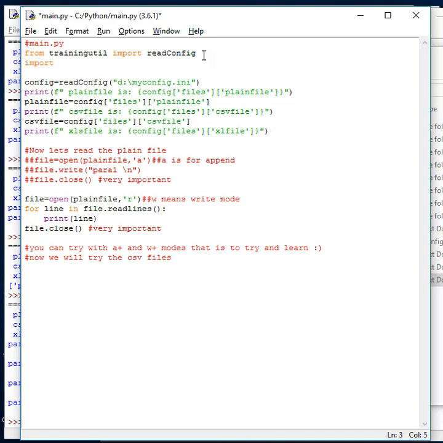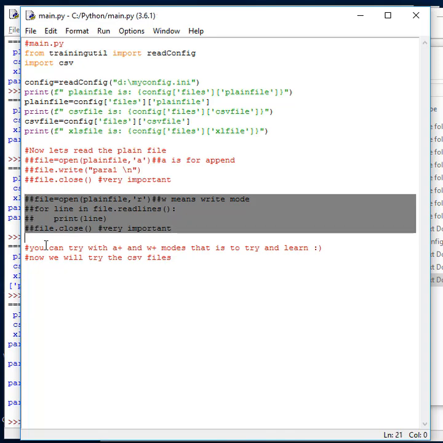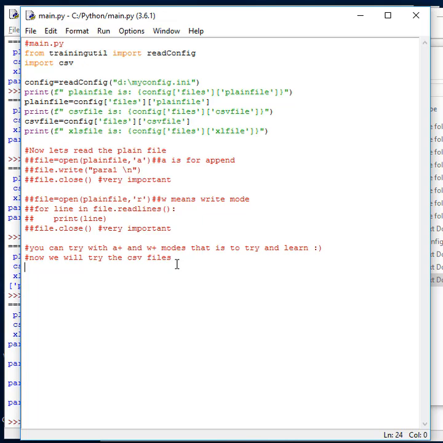Now we are going to use something called the module CSV. So we are going to import the module CSV, and the way we open the file also we will look at a different way of working with the file. We are not going to say file is equal to open file CSV and so on. Instead we are going to use a with option or the with block.